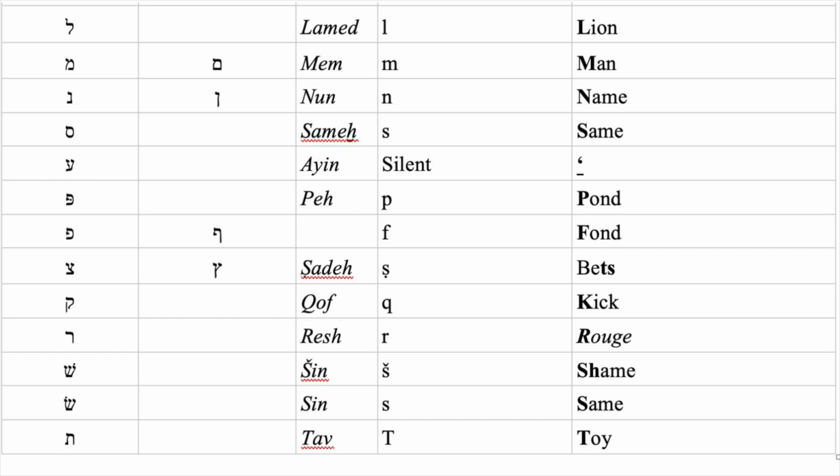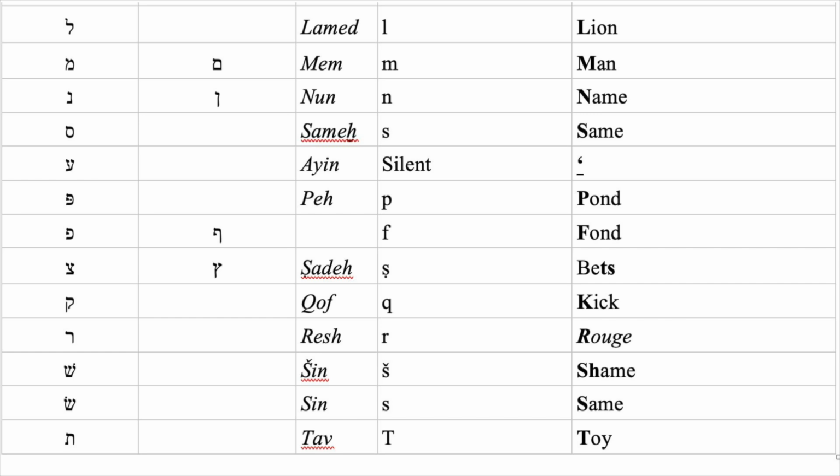After that is kuf, which in the modern Israeli pronunciation system makes a K, just like kaf. This would have been pronounced differently in ancient times. In Arabic, this letter is pronounced in the throat, qa, as opposed to k. But in the modern Israeli pronunciation of Hebrew, it'll be pronounced as a K, like in kick. Then we have resh after that, which in the Israeli pronunciation is more like a French R.